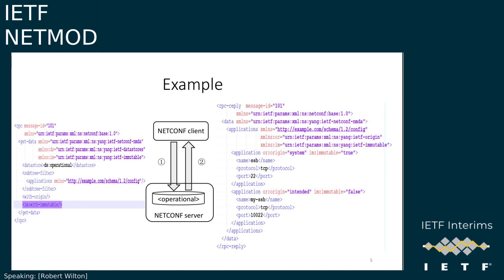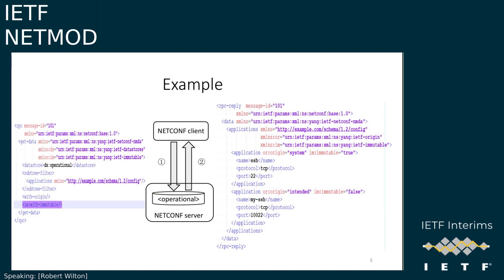So what I'm saying is it says that either the value exists in running or it doesn't exist. That's fine. But if you recreate it, it has to have the same value again, because that's the only value it can take. I don't like immutability being, you can use it to program a value into the device, and then you can program any value you like, but once you program that value, you can't change it. I don't have any issues with like the system configuration that says, like in the example given here with SSH, it says the SSH protocol name is used and has this property, so you can't change that. You can create a different one, but you can't change the existing one.